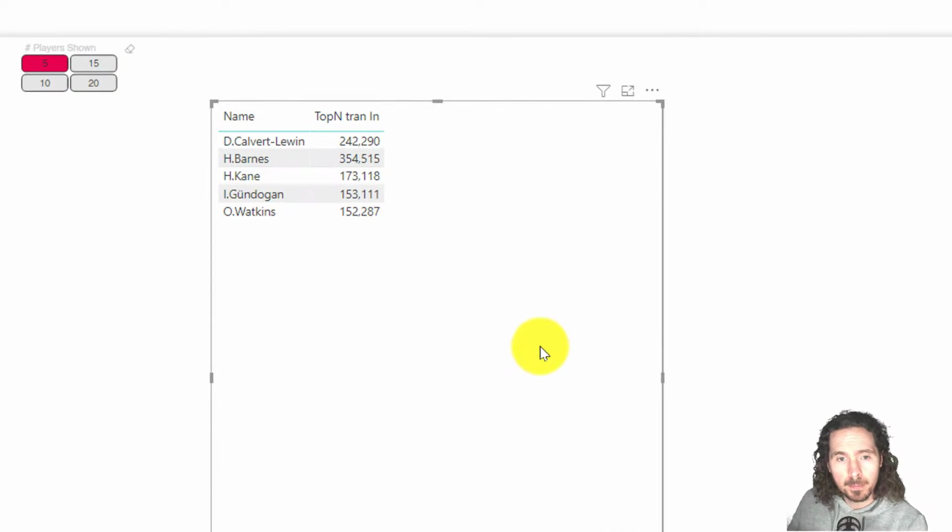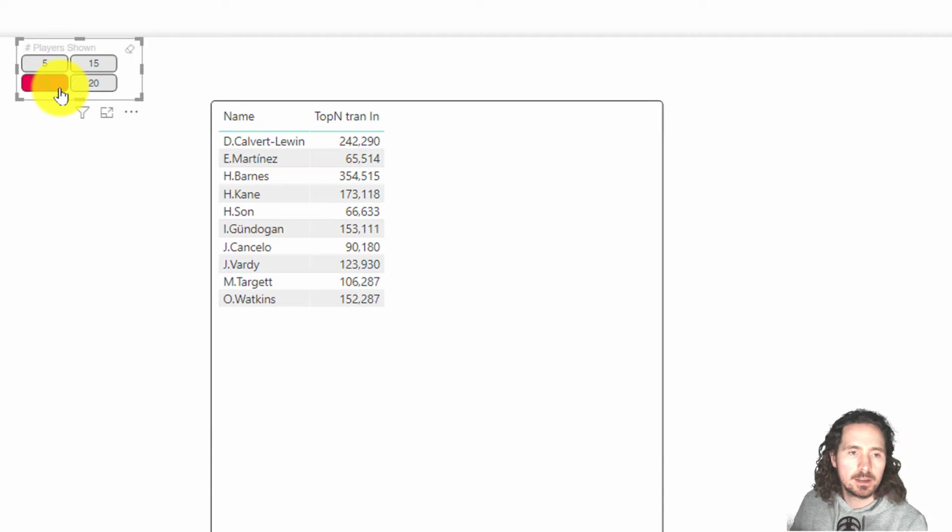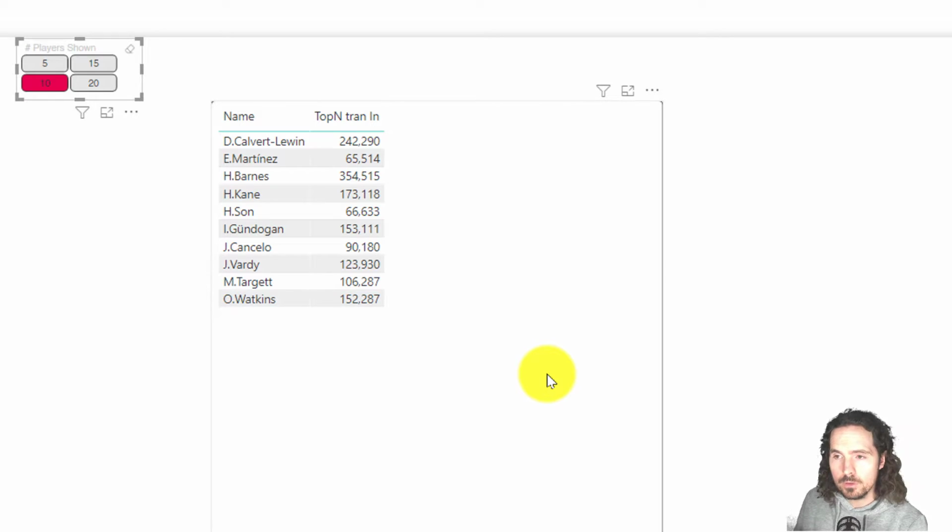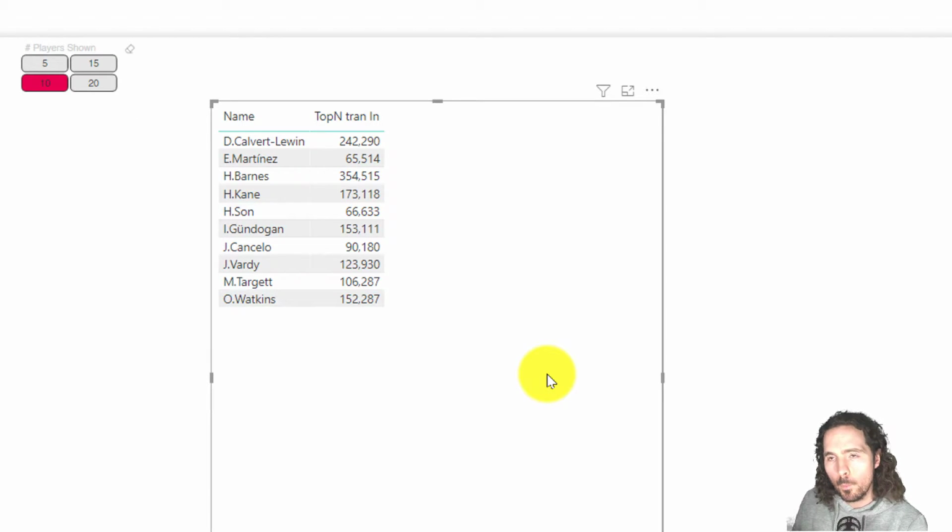So what I mean by that is this. What I'm currently displaying in this visualization are the top 5 football players who have been transferred into fantasy football teams within a certain time period. So here I have my top 5 transfers in, top 10, again based on the slicer value. So very standard stuff. If in the same visualization I want to display another metric, it can potentially get a little bit tricky, or you see data that you don't want to see. Now, for me, there are 2 ways of doing it, and I know which one I prefer.